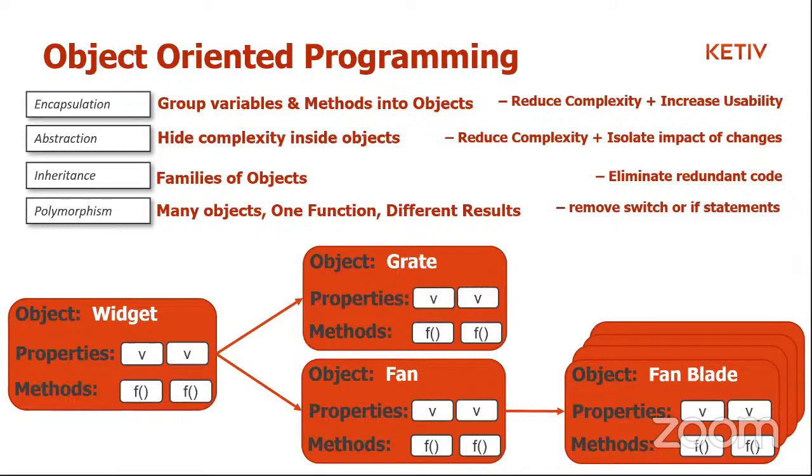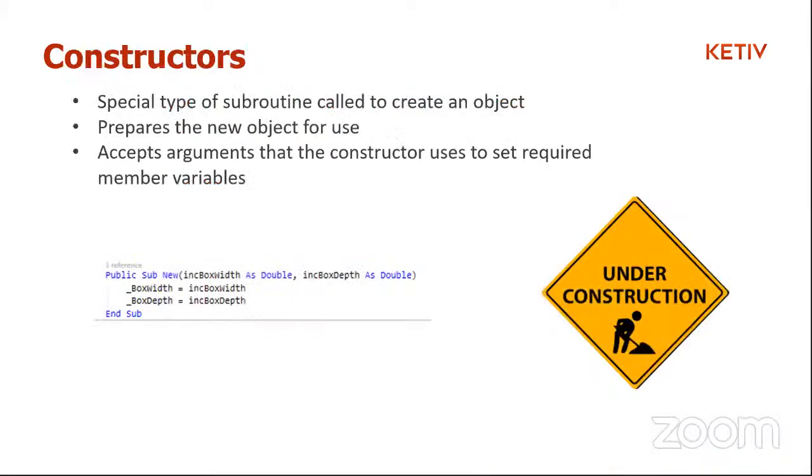So with all of that, we're going to move on and talk about classes. As you can see, when we talk about object-oriented programming, especially when we're getting started, we're talking a lot about how to use classes. And the first thing that we do with classes is we make a constructor. At least that's the first thing I do.